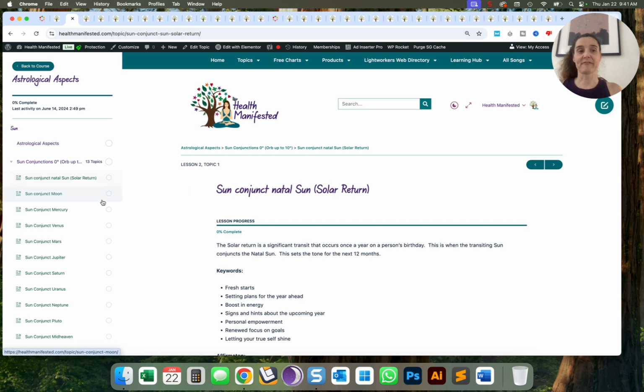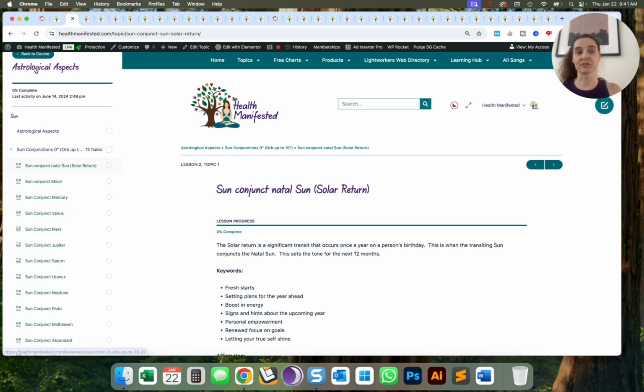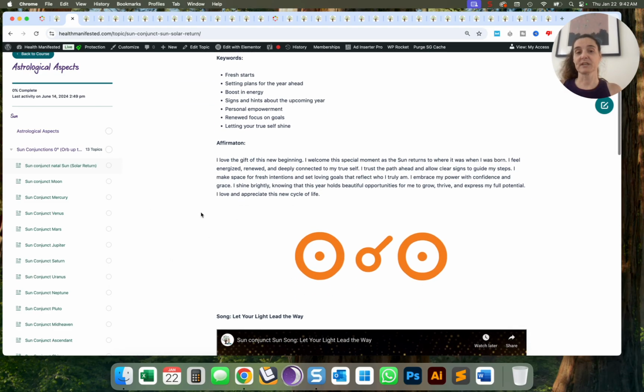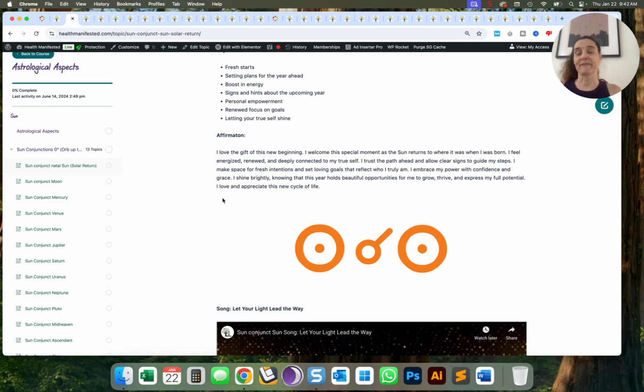I also have a course on the astrological aspects. It's also astrological transits, however you want to call it, where I have the explanation. So the solar return is your birthday. It's a brief explanation of that as well as keywords. I created an affirmation for each of the transits, as well as an image to show you what it looks like symbolically in astrology.